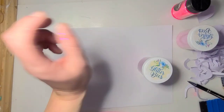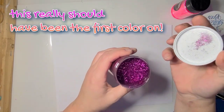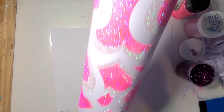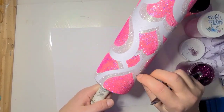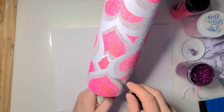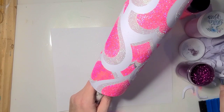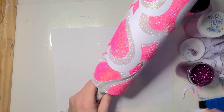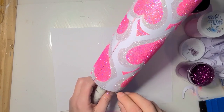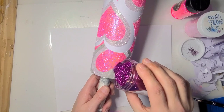All right, so I did decide to switch from red to a purpley color. I'm gonna use Enchanted by Glitter Bees because I feel like this is really, really fine and will work better for this process. So that's gonna be my new color three. And these are gonna start to run together some, just because of the nature of the design, but I think it'll be okay the more I look at it, I hope. So, we'll find out here.